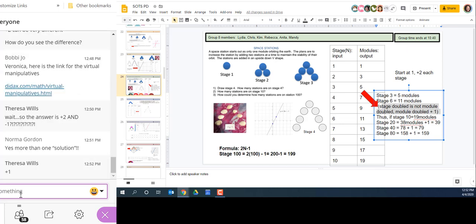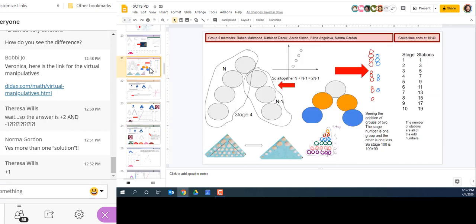We are up to 3 different mathematical ways of generalizing this pattern. We've mentioned +2, we've mentioned -1, we've mentioned +1, and we're going to mention another one, group 5. Let's head up to theirs. They have 2 different ways of looking at this and a visual to go along. This lovely visual is different than the way many people were thinking of it. Can someone from group 5 explain your visual and how you saw it?